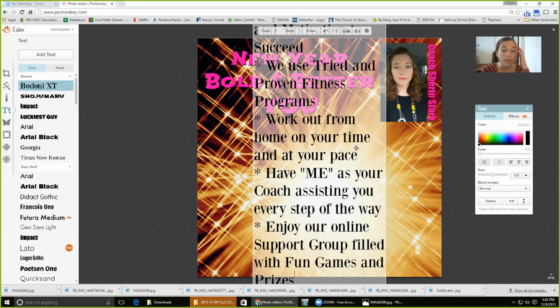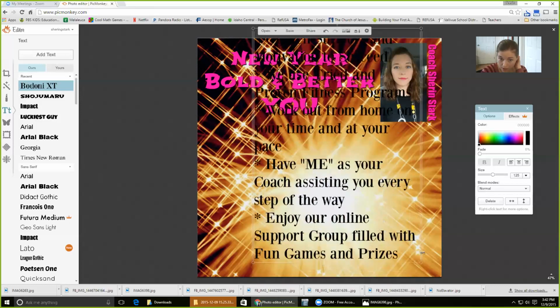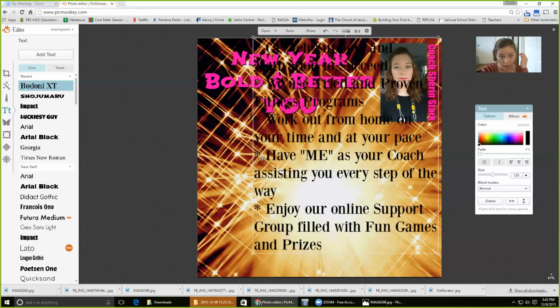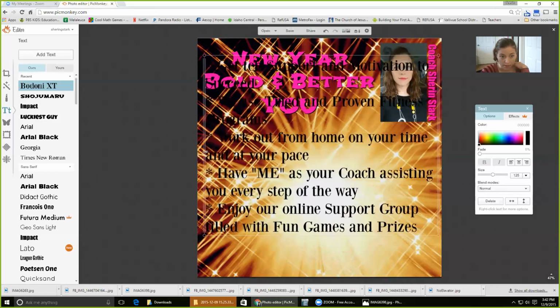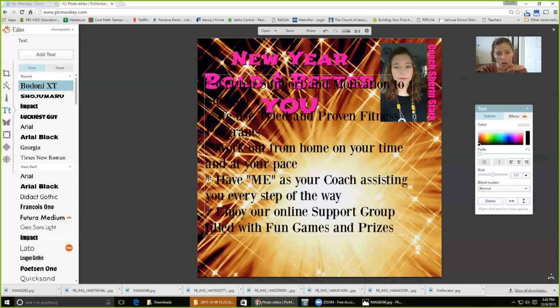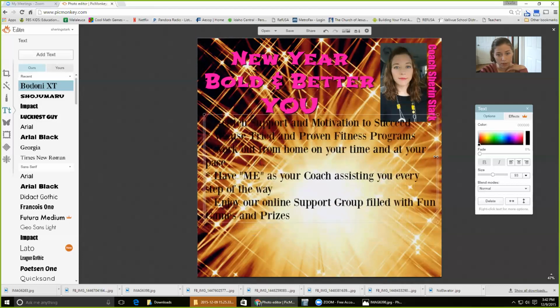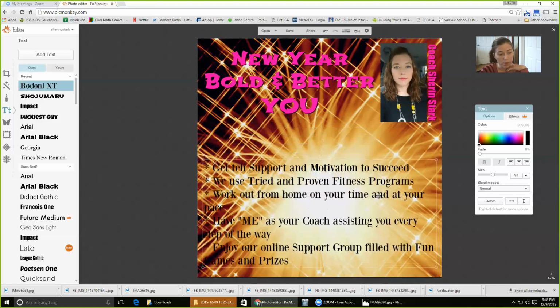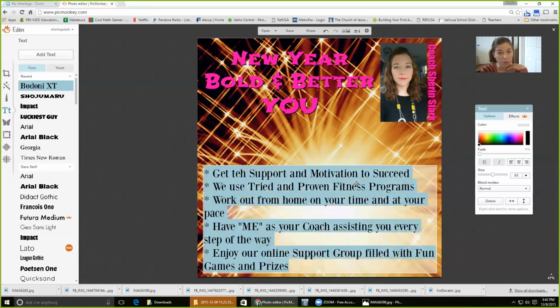Right. Okay, so it seems like tons of text, but it's actually really big, and I'm going to shrink it down quite a bit. So now that I've got all the text in there, we are going to mess with the sizes and stuff. And just so you know, this does not autocorrect for spelling, so you do need to make sure your spelling is good. I usually just copy and paste it into a Word document or something to make sure everything's spell checked, because I have been known to make some mistakes.